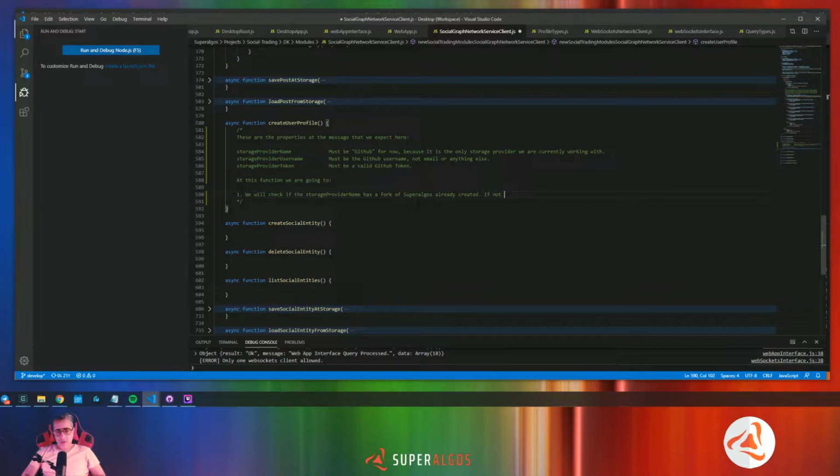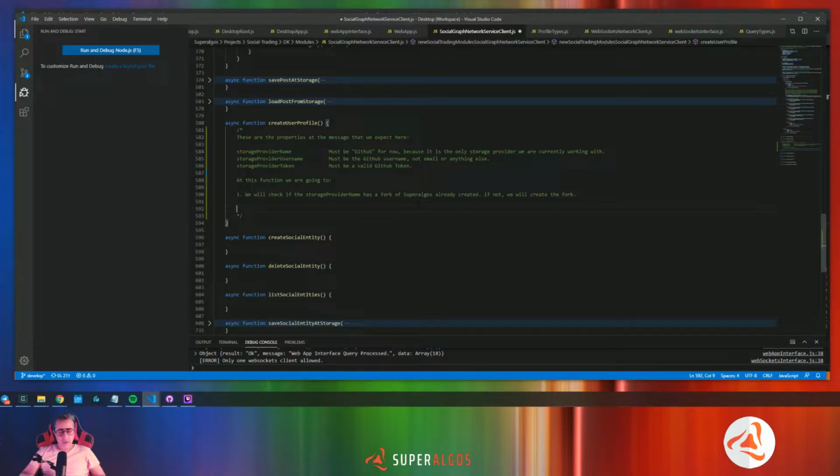If not, we will create the fork. Okay. We need the fork in order to make pull requests with the profile.